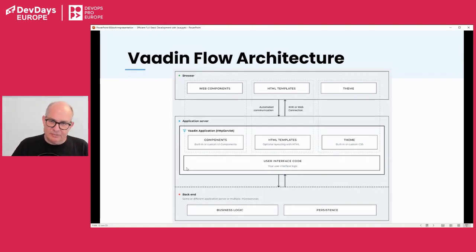So if someone enters some data in a text field, for example, this will be sent to the server. And then based on the event listening on the server, maybe the component tree will be changed and this will be sent to the client again, and the client will then re-render the website based on the changes. So it will do a minimal update, and that's why I told you that it's the same as you would do with a single page application, but you will not see it. That's internal in the Vaadin framework.